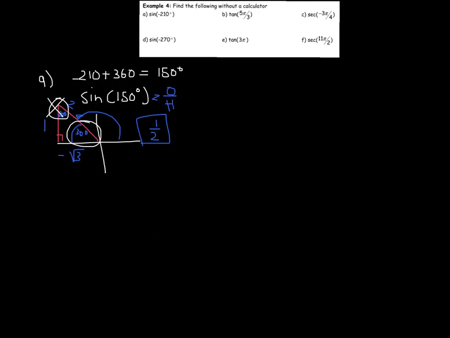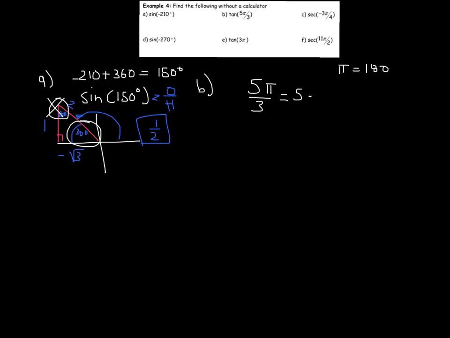All right. Example 2, or letter B rather. Tangent of 5 pi over 3. All right, now let's just kind of see what that is. 5 pi over 3, it's going to be a little tricky for you for a little while. So 5 pi over 3. How about we convert that to an angle in degrees? So what did we say before? Pi is 180. So this is the easiest way to do this.